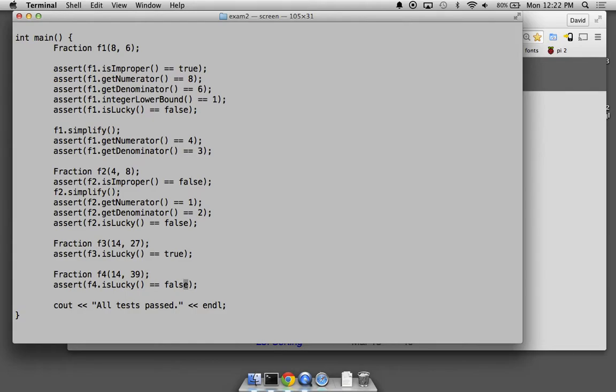Let's put it here. So this F4, set denominator to 40. Now it's lucky.